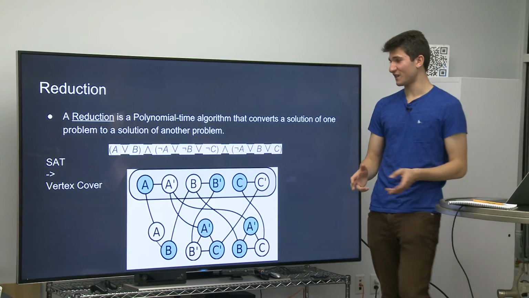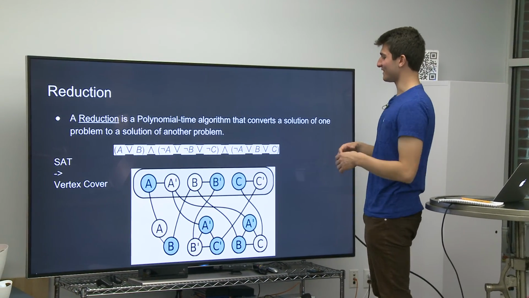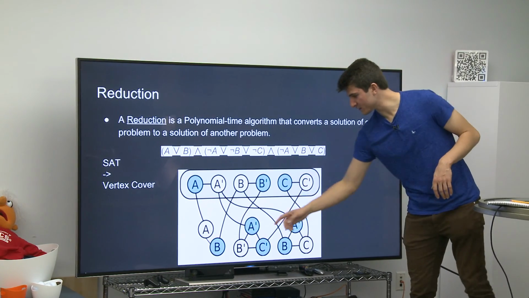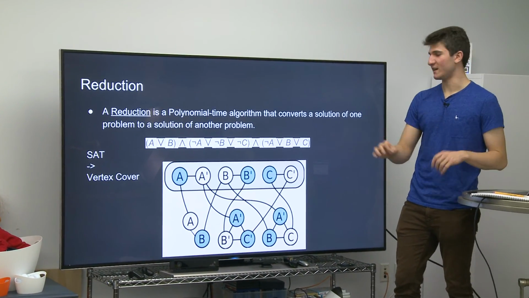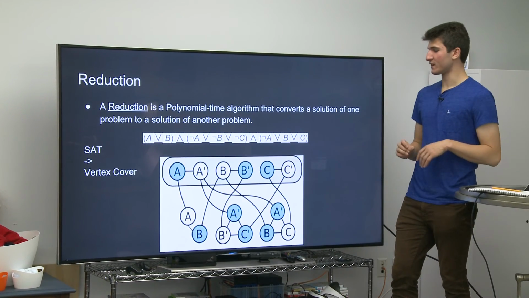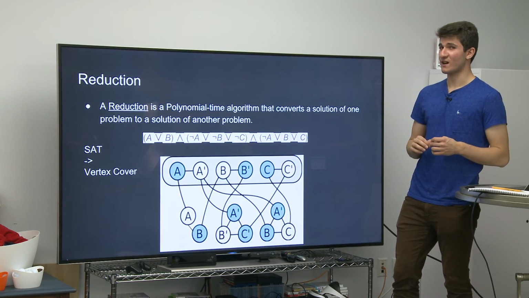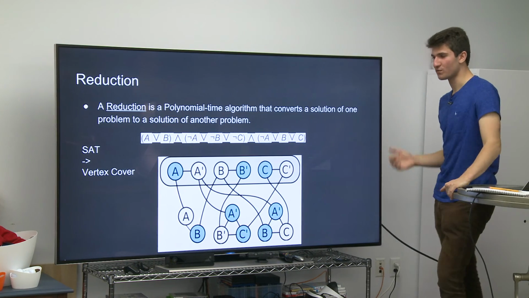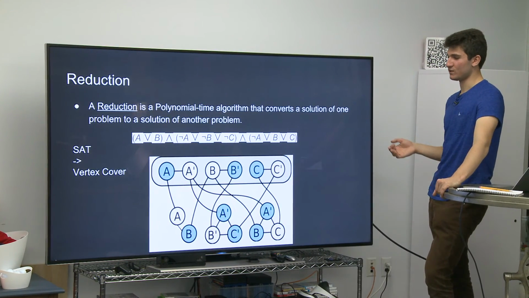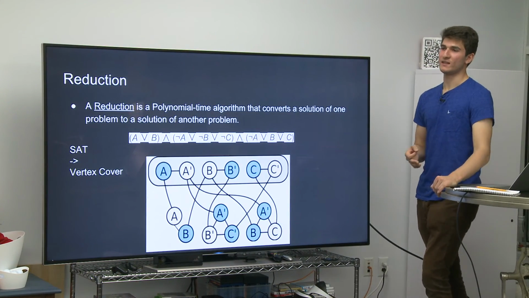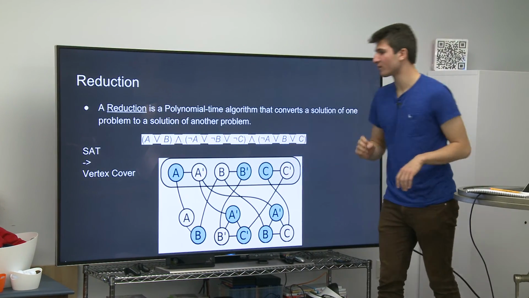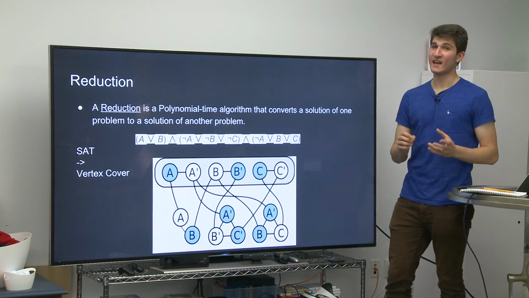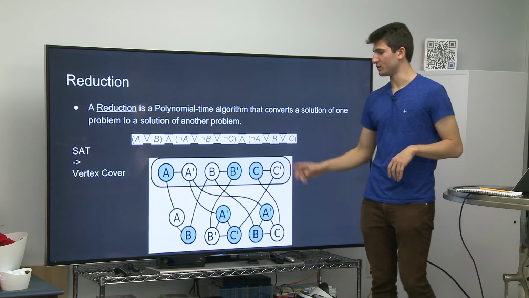Why is this a solution to vertex cover? One thing I didn't mention is that all of the colored things are covering every single edge. That is, every single blue node here is connected to every single edge in this graph. Also, as we discussed before, vertex cover is related to independent set in the complement. So if you consider all the white nodes in this graph, they form an independent set where no two of the white nodes are touching.